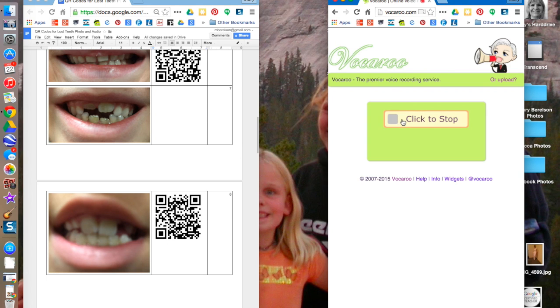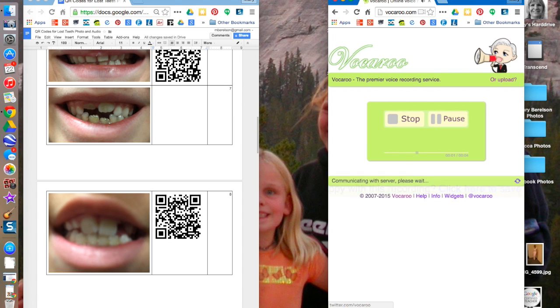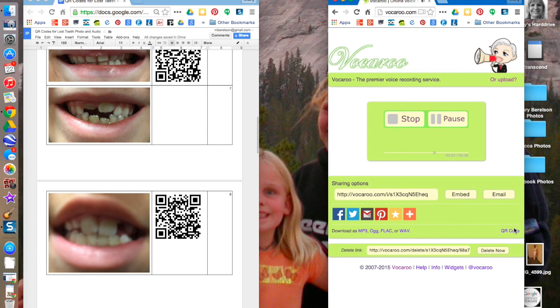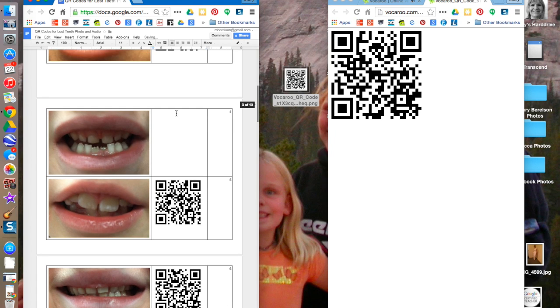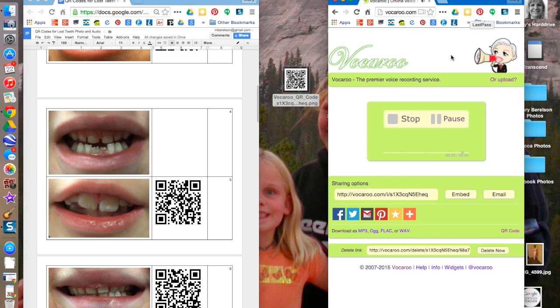Okay, so we're going to do the same process. We'll save it, go right down to the Get QR Code. The next window opens, Command-Shift-4, make a screencast, drop it on your desktop, drag it into the next person's spot, and I always just like to throw away the ones that I've already done so I don't get mixed up because they sure look a lot alike. You can always listen to it again, have the kid hear theirs while you call over the next student.